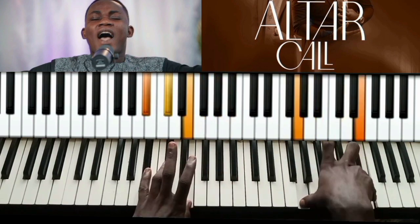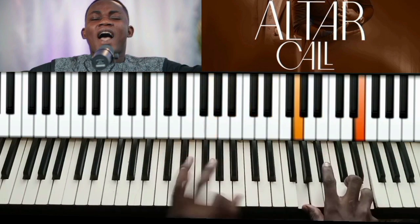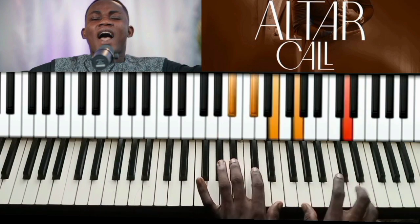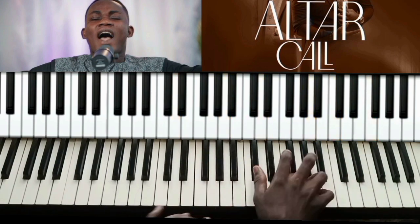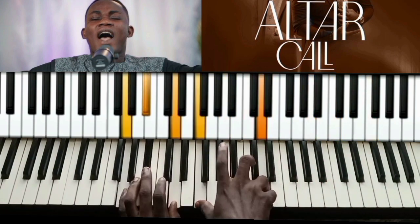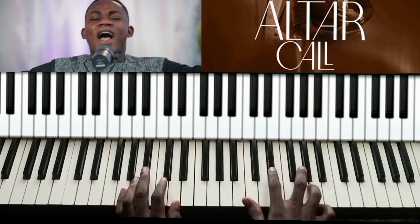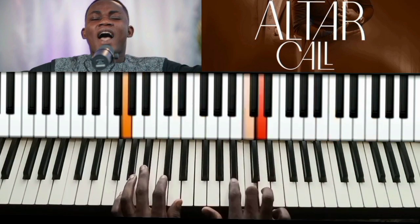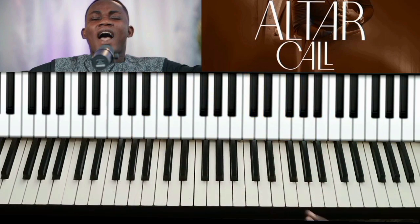I'll be doing a passing chord, G diminished chord. I prefer doing B flat diminished chord. Then I do this. The same thing as what you learned on the intro. Now take note that the chord progression you have learned is going to be applied in the entire song.